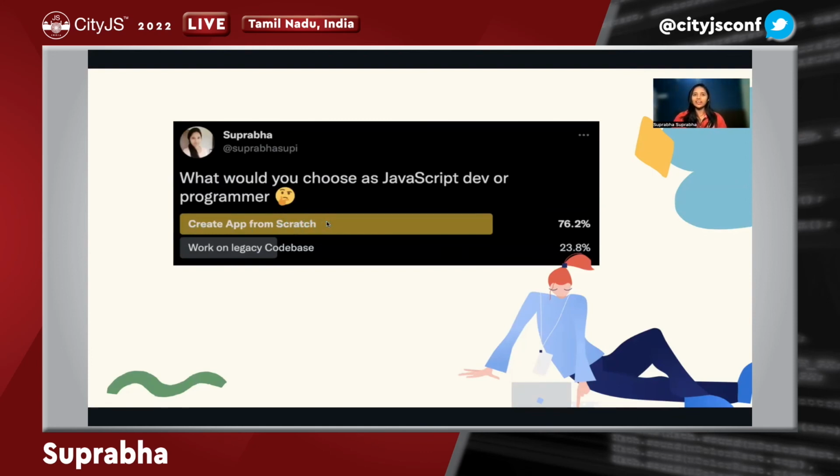Creating an app from scratch sounds really cool, but I cannot say that we should go with that alone, because I used to choose working on a legacy code base. I have seen more people who love to start writing something from scratch.